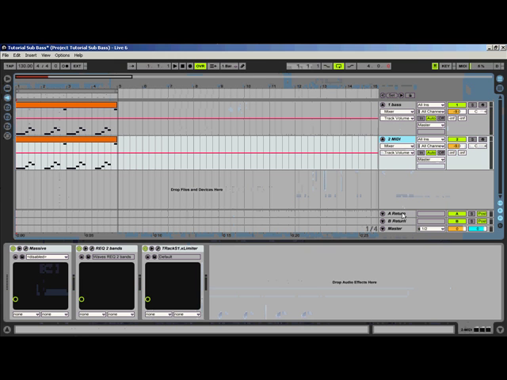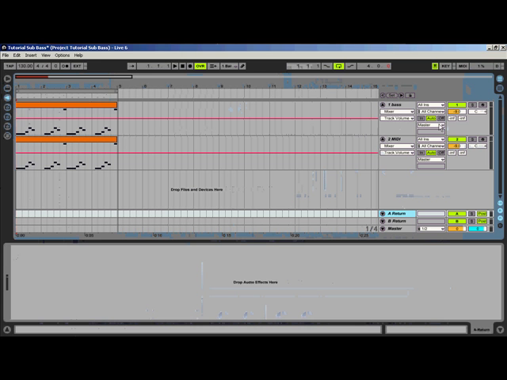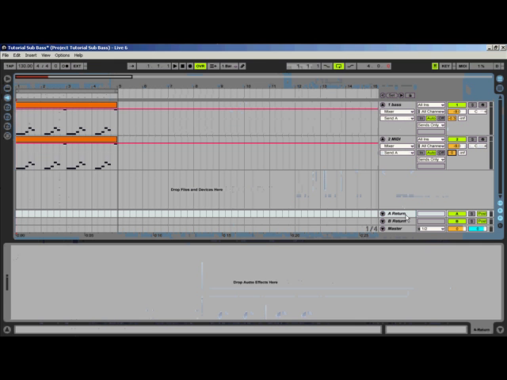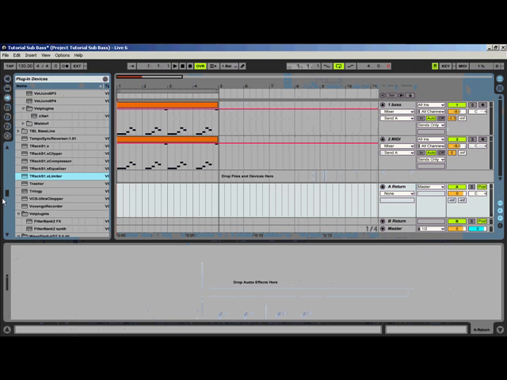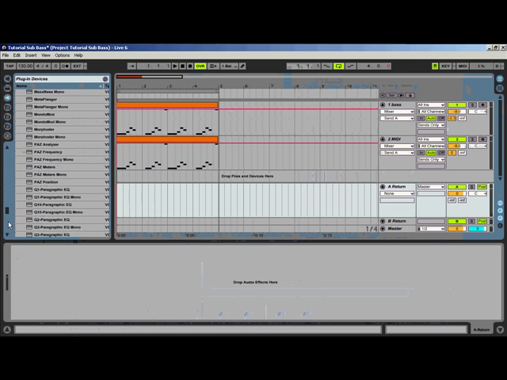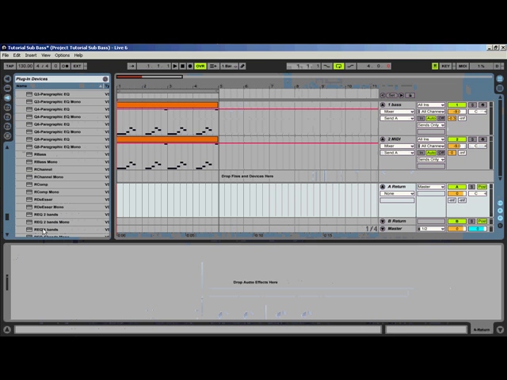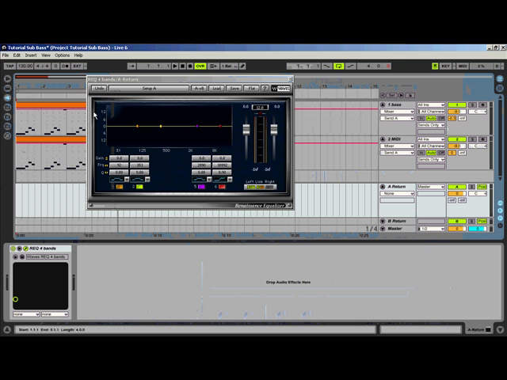Now I'm going to just route all of my bass layers to one send channel. This way I can control the EQ or automation of the overall bass sound on one channel. At the same time, I can also be automating different parameters on the individual MIDI channels that I've created, or I can render those MIDI channels out to more audio channels and play around with those. So generally what you're going to want to do is just make sure that the EQ on your master bass channel is all set up perfect, and play around with it until it sits right in your mix.